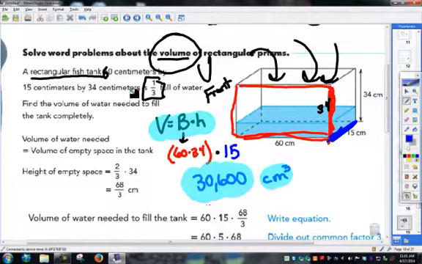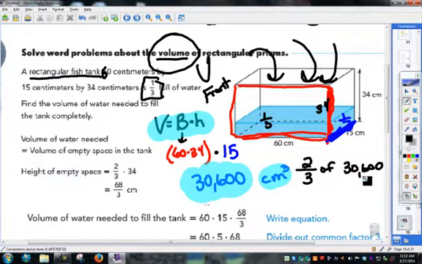This is where you got to be real careful when you're reading. You need to figure out how much more water you need. Okay? So there's a couple ways to do this. The first way is to understand that, okay, if it's 1/3 full of water now, how many thirds left are there to fill? Hopefully you're all saying 2/3. And then what you can do is you can do 2/3 of 30,600. This relates back to chapter, I want to say 6.